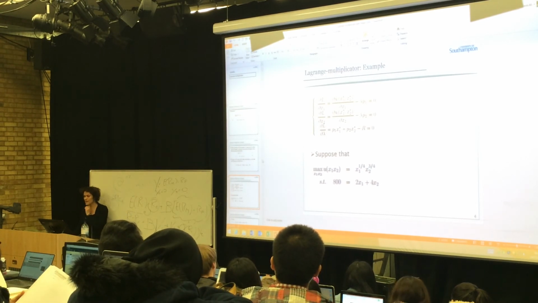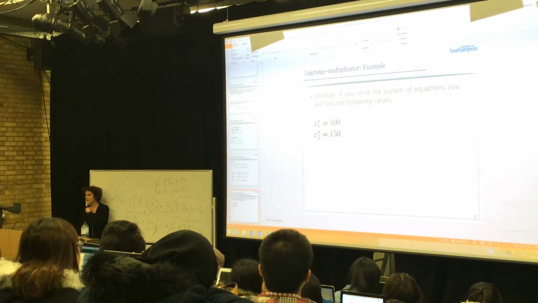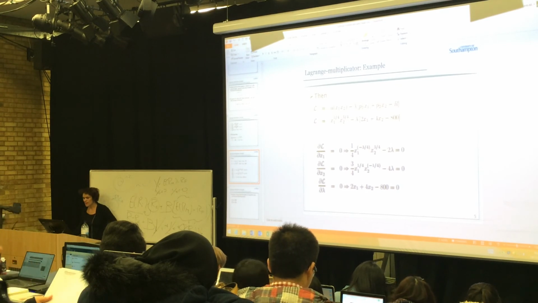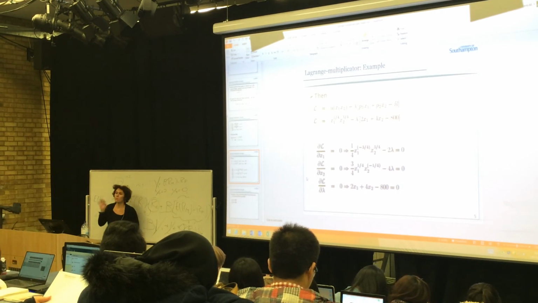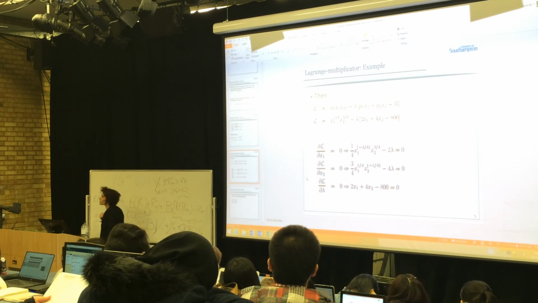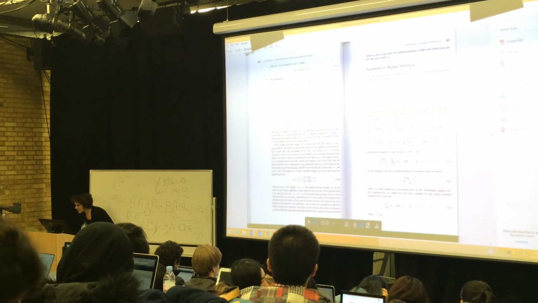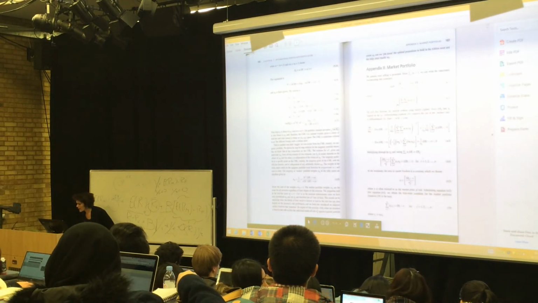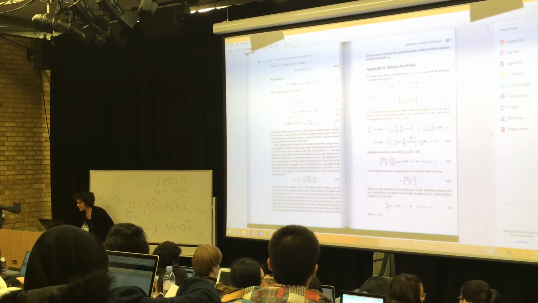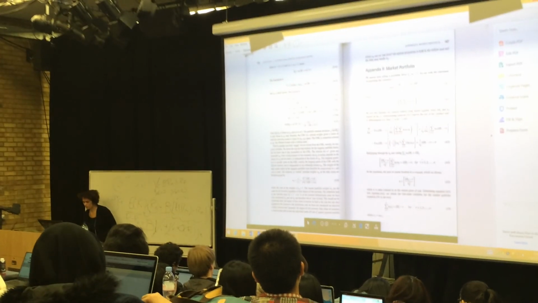So if you are interested in this, I uploaded some slides where I explain the Lagrangian with some examples and also solutions. There is also a page of the book where I show you the formula of the Lagrangian for our problem. So you can get the steps and you just need to follow the process.